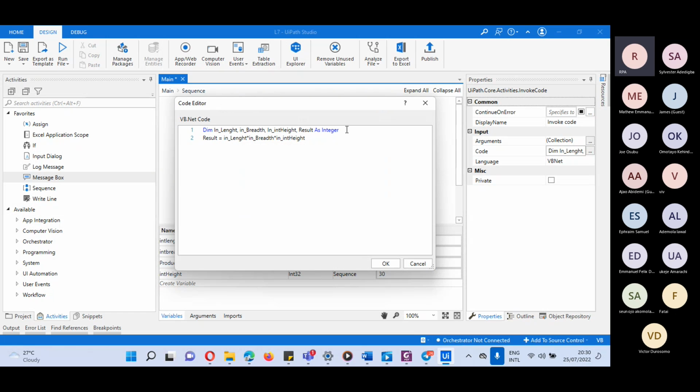So while I've declared this, let me say in, yeah, I'm sorry, I have to use this so that we don't confuse it with the variable. Let me just use length and take this out.